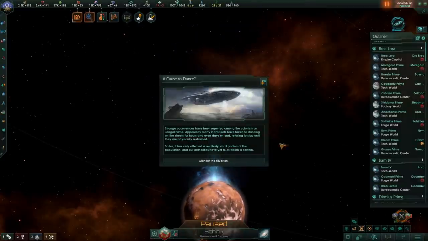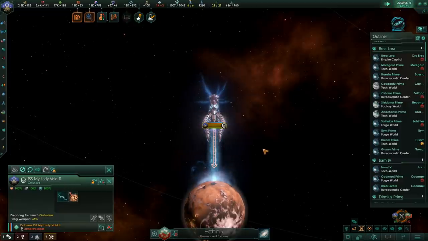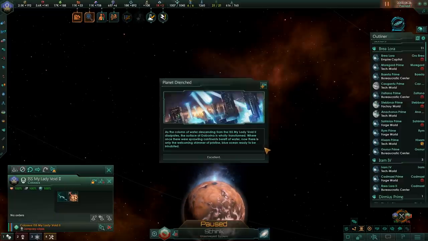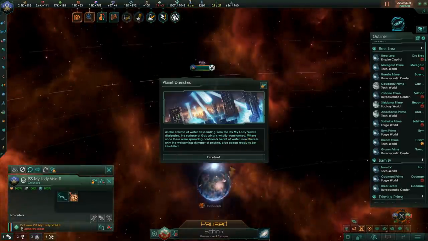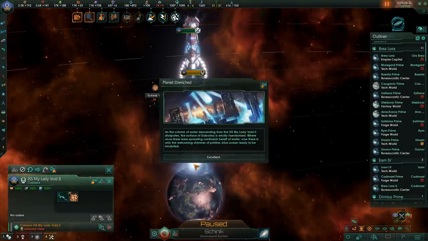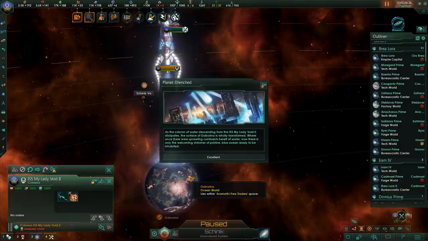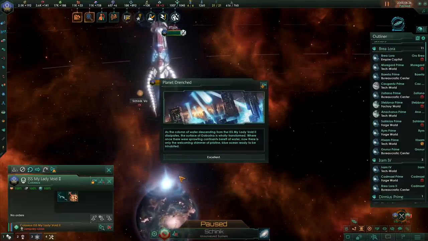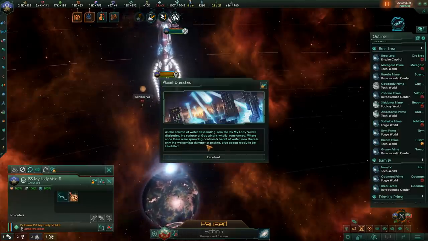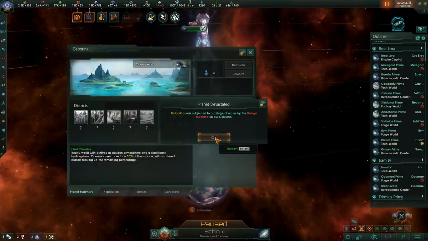Research complete. Already firing out so quick. Planet drenched. As the column of water descending from the Lady Void, my Lady Void, dissipates, the surface of the planet is wholly transformed. Where once there were sprawling continents bereft of water, now there is only the welcoming shimmer of pristine blue ocean, ready to be inhabited.